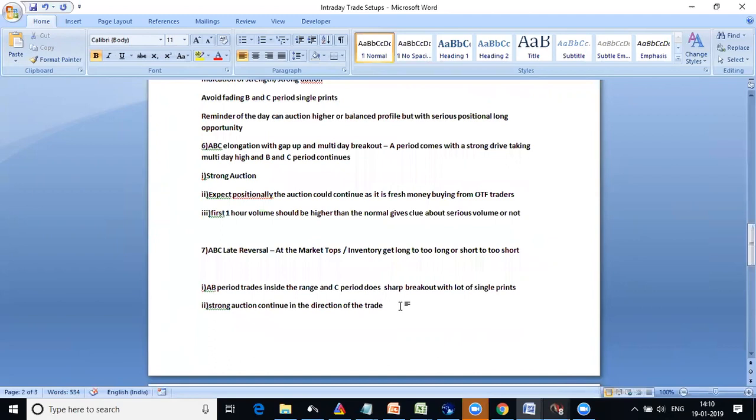They are a sign of a serious trend reversal from an intraday perspective as well as from a positional trading perspective. You should not fade towards B and C zones. Instead, you can consider that as a resistance, as your entry point, as a stop zone, and then you have to do intraday trades using that.